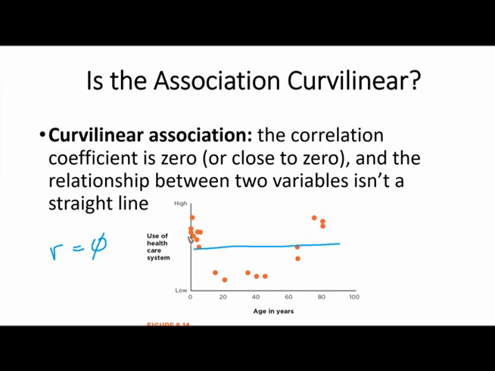So if you had only tried to calculate R, if you had only sat down and pulled up SPSS or your preferred statistical program and made it calculate R for you, if you got an R of 0 and called it a day, you might have missed the fact that there is actually a relationship here. It's just not what you were looking for. And so in this case, getting an R doesn't tell you anything about this relationship. But if you made a scatter plot like we did here, you could see very quickly that there's something else going on here.